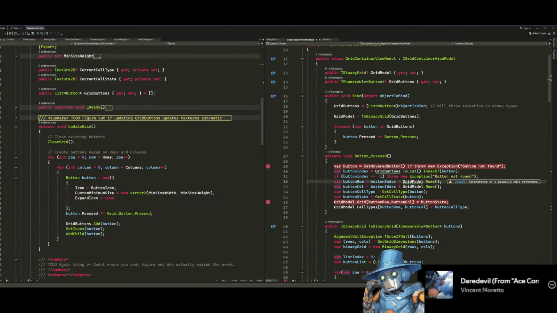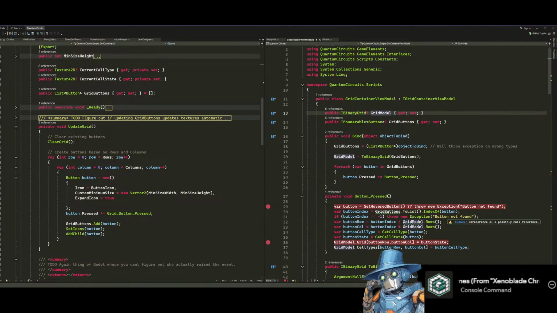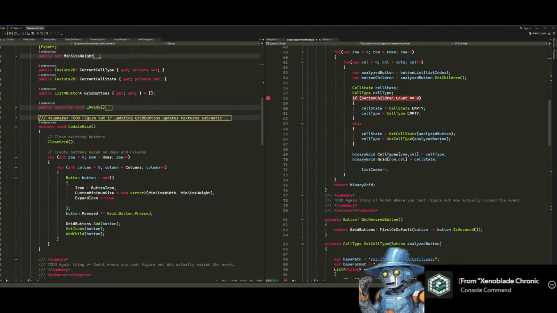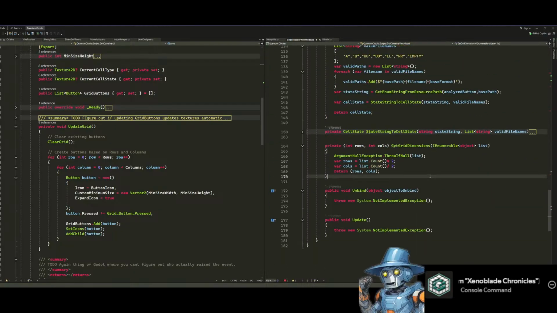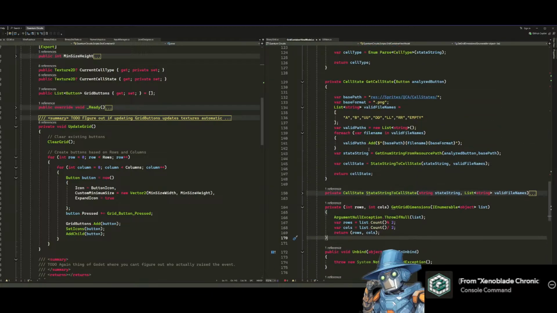It's... button index? No, it's the rows method that does not return the right thing.